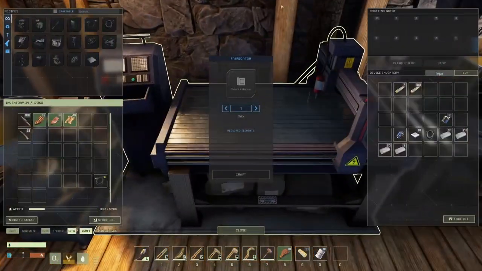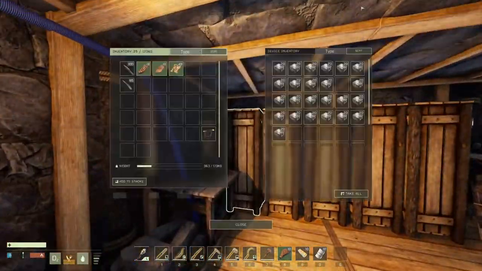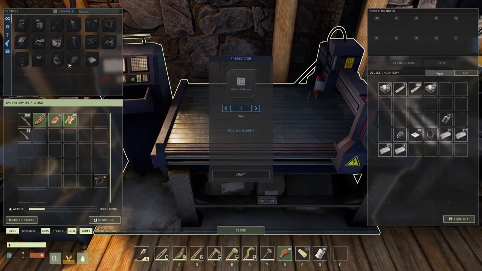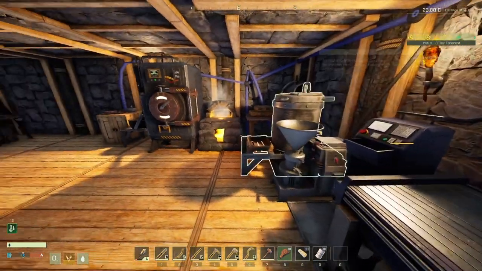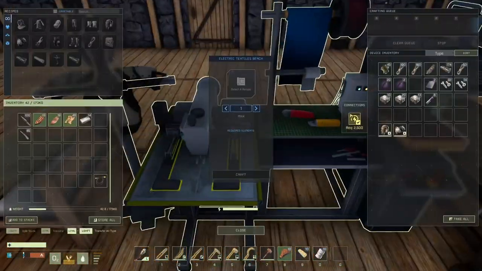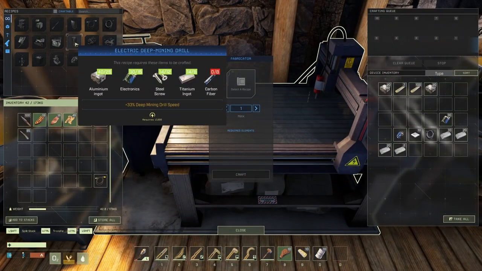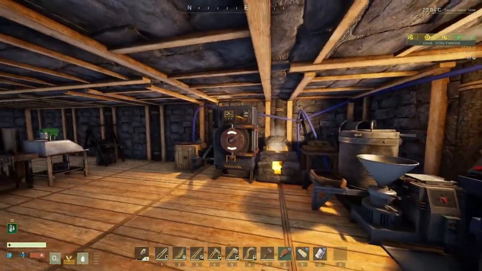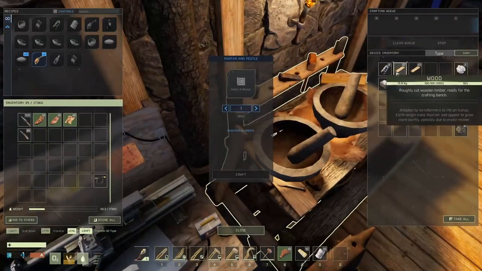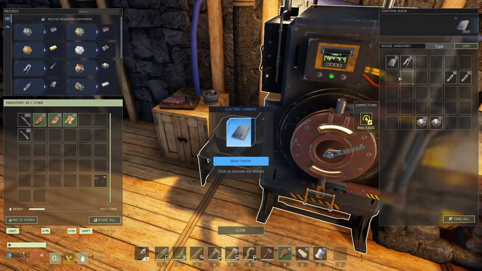Okay. The drill now. 25 aluminum. Looks like I'm gonna use this aluminum, which is just amazing. Love it. Screws and 8 titanium ingots. Got plenty. Let me just borrow some screws from here. Make another drill. I need 8 carbon fiber. Oh, they are in here. They will be cooked, actually. Give me that composite.